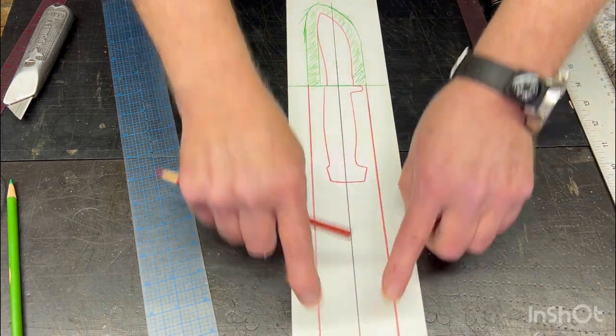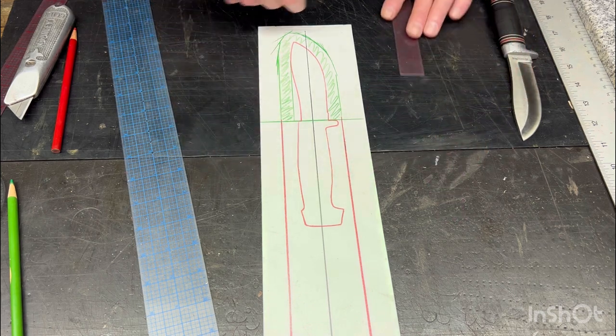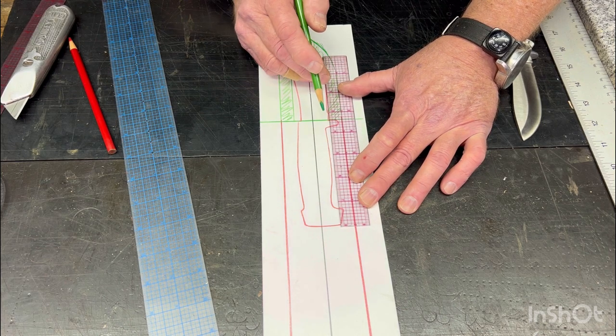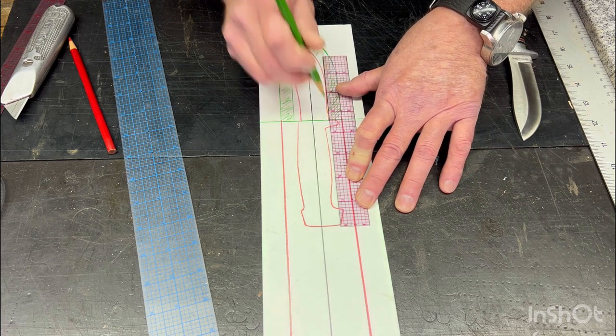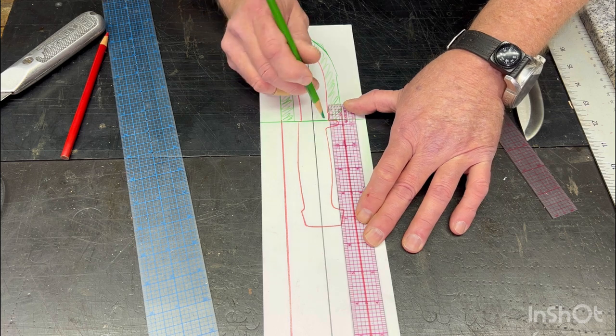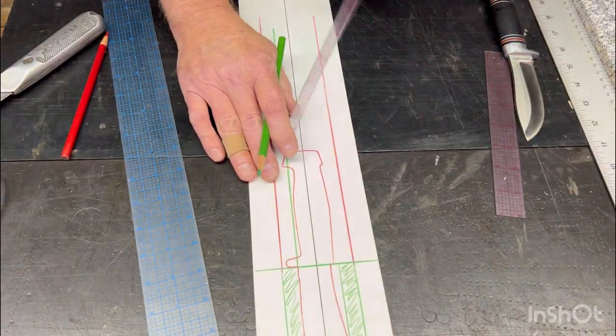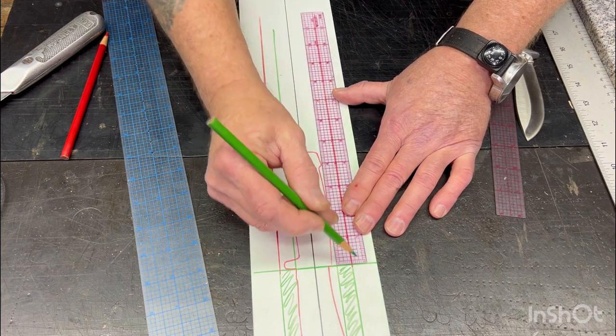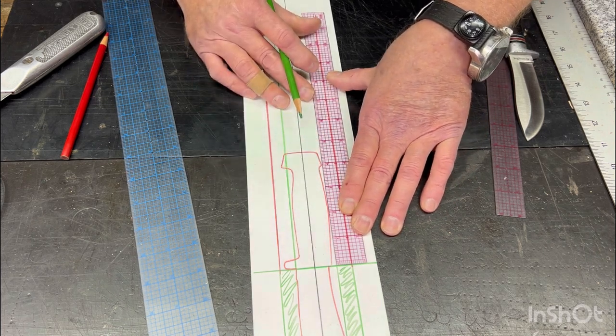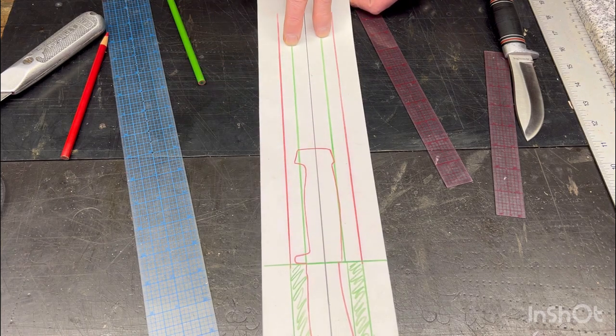Okay, so now what we're going to do is we're going to incorporate our back strap. And the way I do that is I go in from these two reference lines in one half inch. And this will be part of the sheath, so I will do it in green. So I take my see-through graph ruler, keeping all the lines correct. I'm going to need to go higher, so I'll take a longer ruler. So from the half inch mark from here, I'm going to go up. Again, green representing the sheath itself. Now I'm going to come from this side here, go in half inch from the corner of that sheath. Make sure my lines are good. And I'm going to draw it up here. Okay, so now I have the back strap in progress.